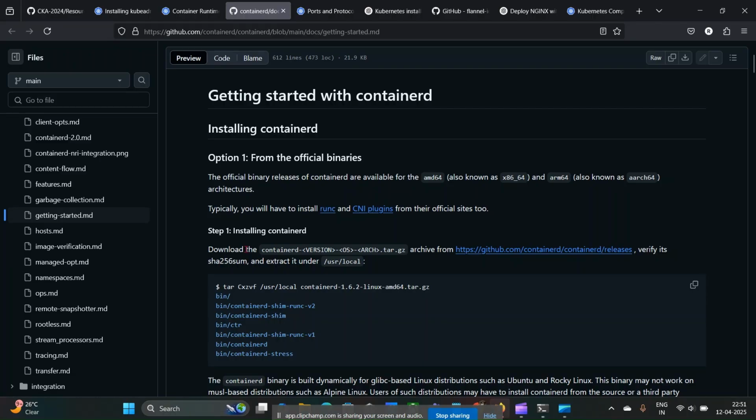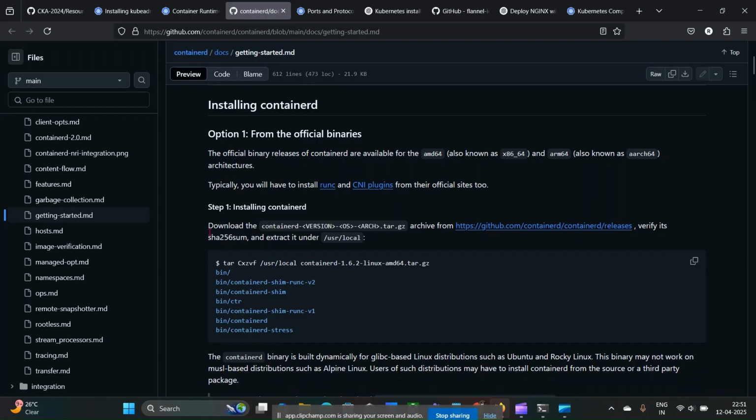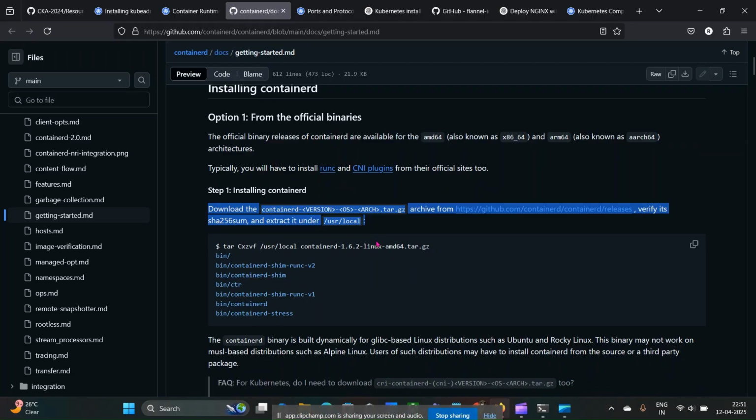Step by step, we will download all the binaries, and extract and install them on our local machines, on all the master as well as worker nodes, or whatever configuration you have on your local machines too. So read the document. That is the very basic thing, and it will be very useful in order to install at any place. I already told you that I won't be utilizing Docker Engine because that is much of a hassle, and after the 1.24 release of Kubernetes, it has been deprecated. So yeah, let's go on to this one by one.